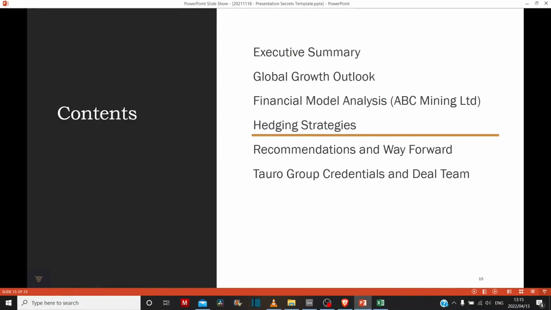So, just to recap what we've done, in the previous sections, our whole intention was rapport building. So, we had a global growth outlook, which provides a lot of value to the client and it provides a lot of rapport with our organization because we demonstrate our understanding of the markets and understanding of how the world works at present. And also, seeing as though we have got more resources to spend on research than the client, who is probably a factory or a company that deals in certain goods and services and does not have the capabilities that they hired us for, either as consultants or as bankers.